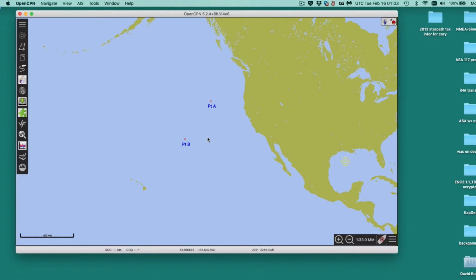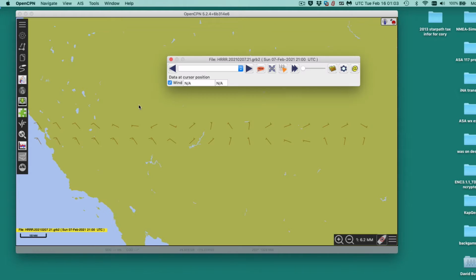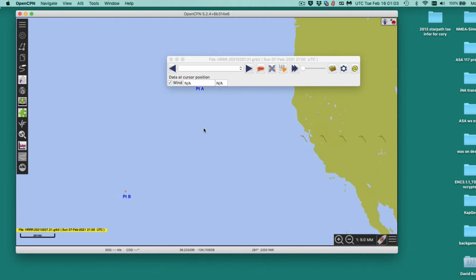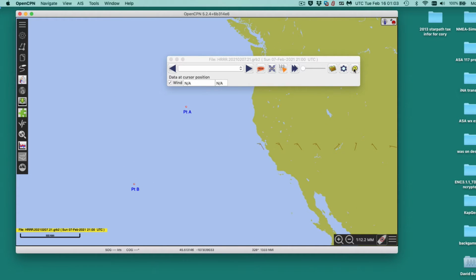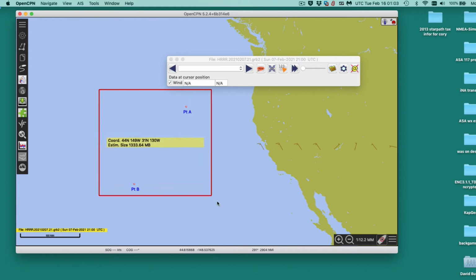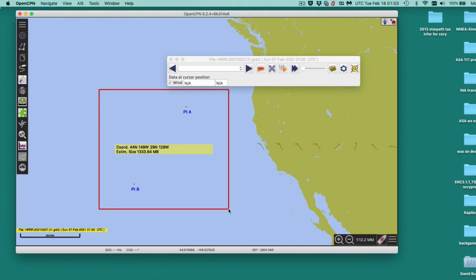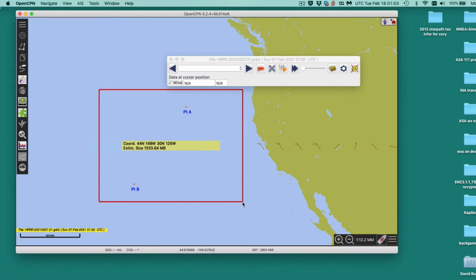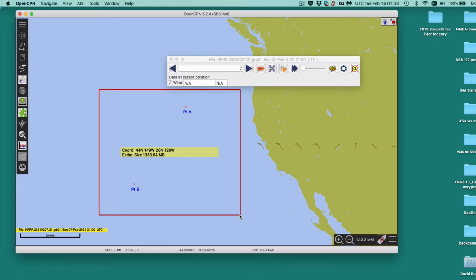Normally, to get your wind at this point, you would go to the grid file, and then go in here and say I'm going to make a wind, and I'd get something like that. You see that includes both A and B, which is required. If you do it just like this, it's not going to route from A to B. It's got to cover both, and it's got to extend out long enough to get from A to B with your polar diagrams.